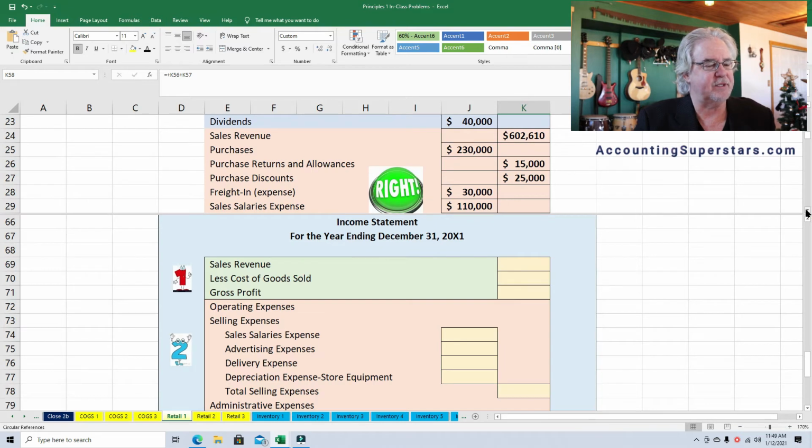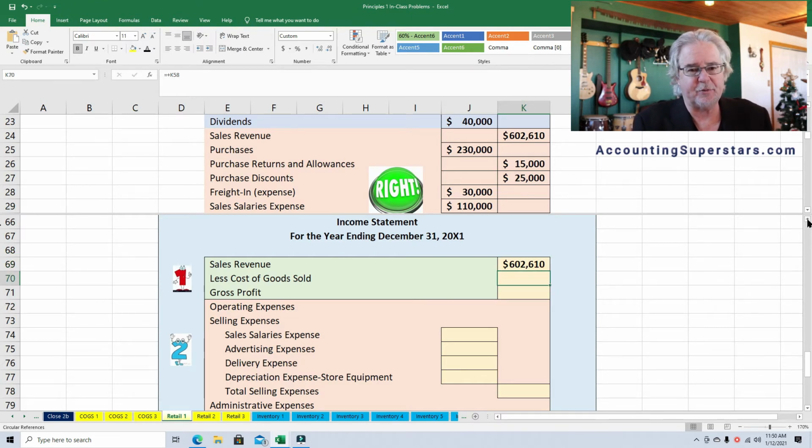So here we go. Usually when these trial balances are done in an appropriate order, everything from sales revenue downward goes on the income statement. Usually, but in your textbook, oftentimes they give you the information in a random order. Whenever you're working, it's usually in a nice, consistent order. So sales revenue 602,610. Let's drop that into the first box. If you take it one box at a time, it's easy, folks.